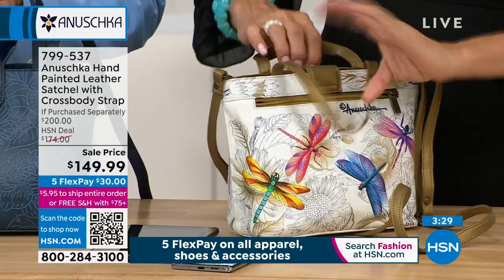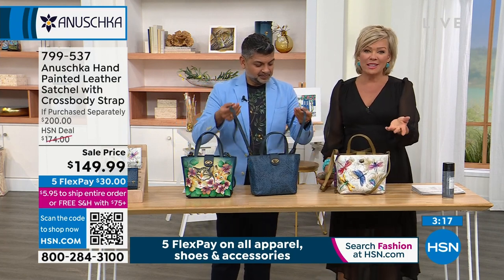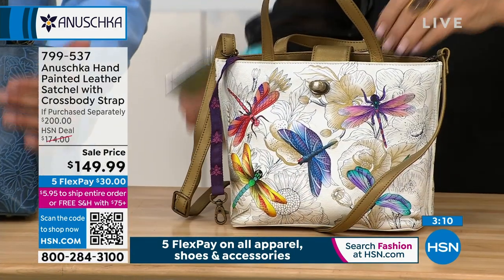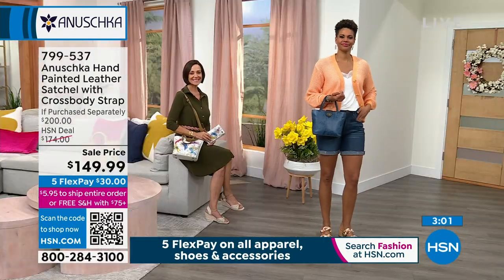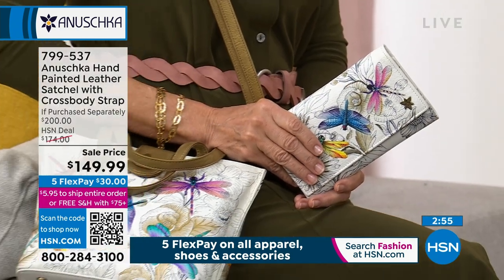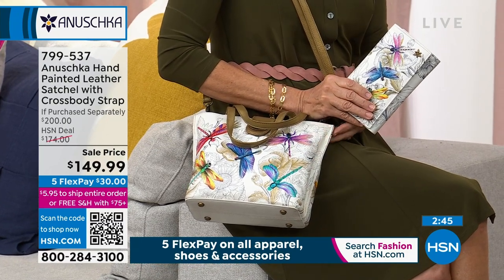The lining is easy to care for — if something spills, take a damp cloth and clean the inside. This is designed to be durable and enjoyed every day. You might look at these and think, 'I've got to be delicate with it' — but not at all. Use it, enjoy it, because art is meant to bring you joy. Unless it's on your arm every single morning, you're not going to feel that joy. Take it everywhere you go, whether you're heading to the doctor's office, on a cruise across the ocean, or just going to the games. This is a bag that is going to feel fantastic wherever you go. It allows you to take all your essentials but not more than what you really need.